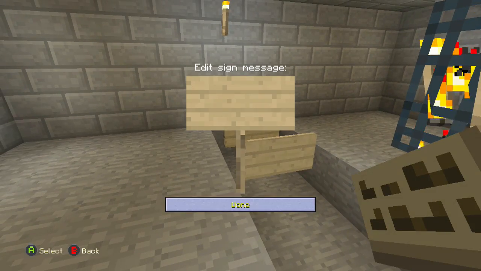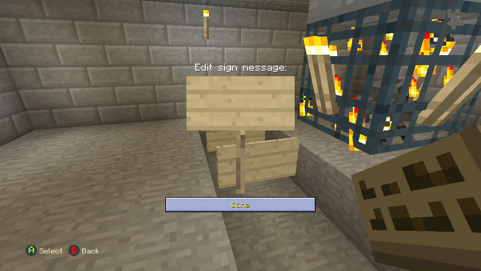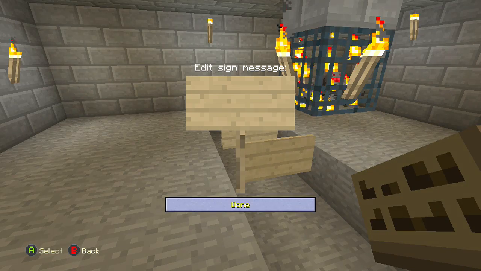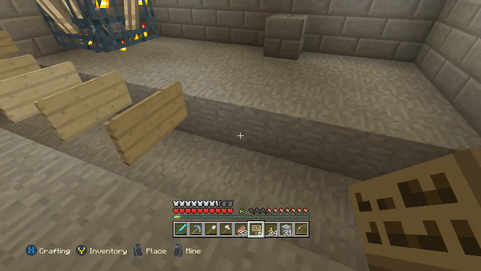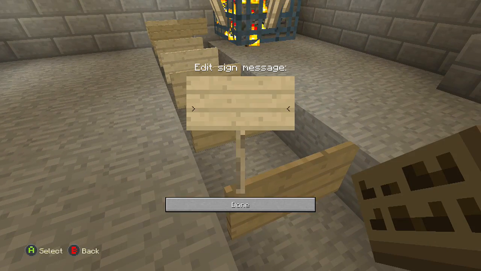Done. And all the way through here like so. Right? There we go. It's going to be beautiful. There we go. And like that. Did I mess up? No, I did it right. And we got to do this on both sides, guys.